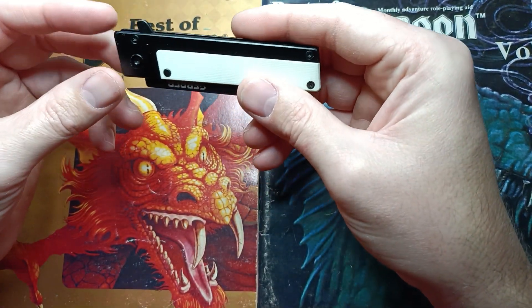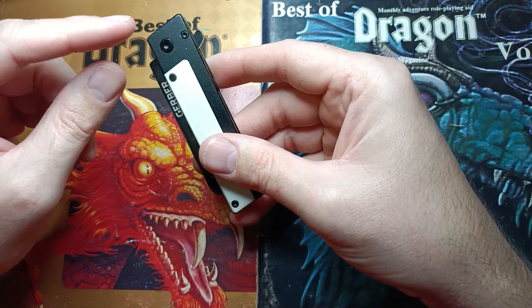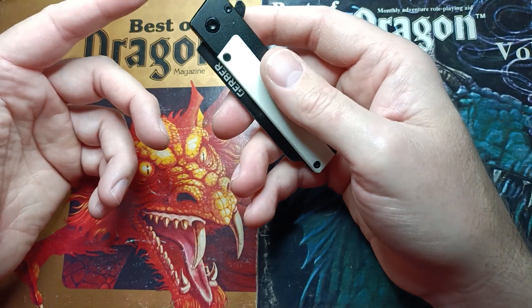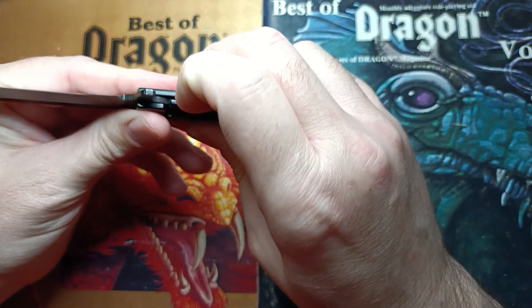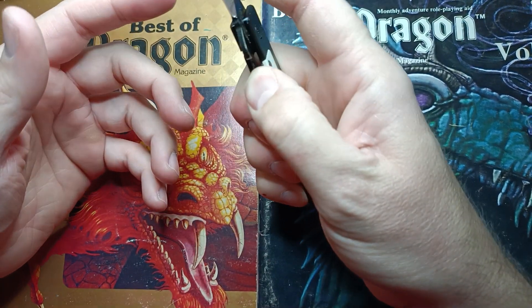At some point I finally broke down — I'm like, I'm gonna try to make this thing decent. So I went in and stripped out a couple of Torx heads trying to get this loosened up. They apparently Loctited this stuff down to the point where you can't loosen it. So let's flick the blade again — eh! I went in and did the thing I didn't want to: I took the frame lock right here and bent it out, and kept bending it out until it relaxed enough to let it open and close.